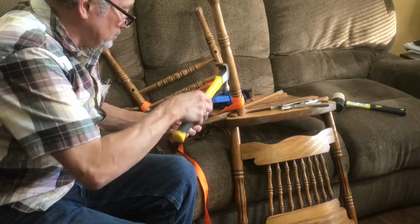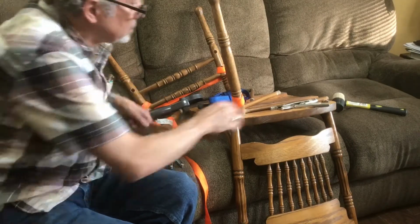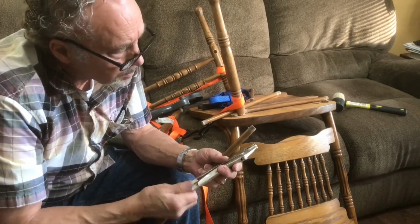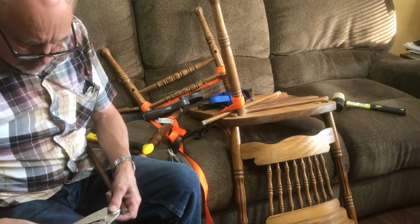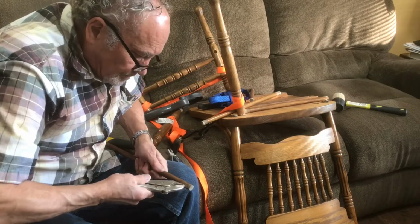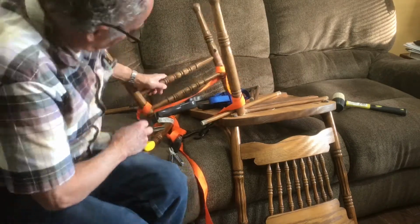One more time we try to tap it through. It is just not wanting to come out of there. So if that doesn't work, you can take a pair of vice grips and just crimp it on there and then pry up towards the head of the vice grips and just pull it through, because those are nail gun nails with a really small head, so it'll just come out that way. So that's another option for you.